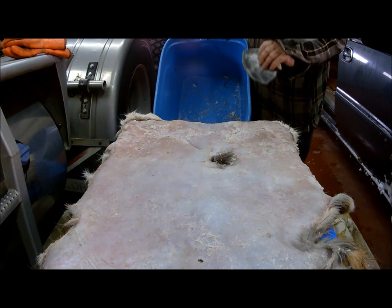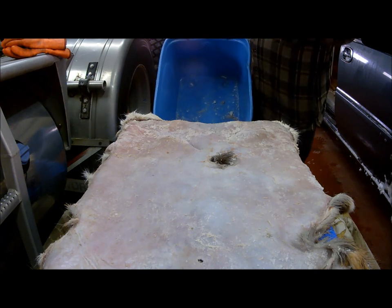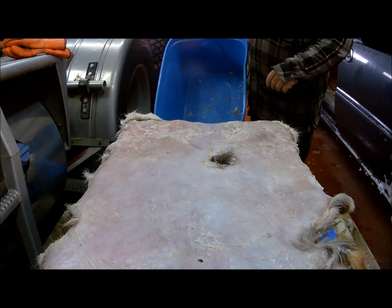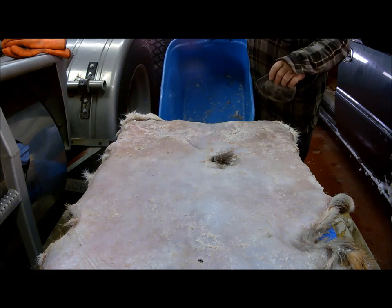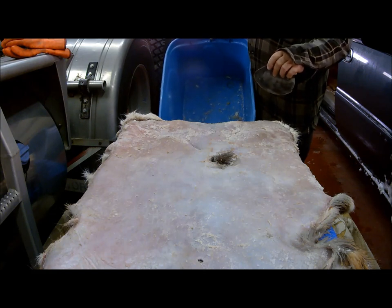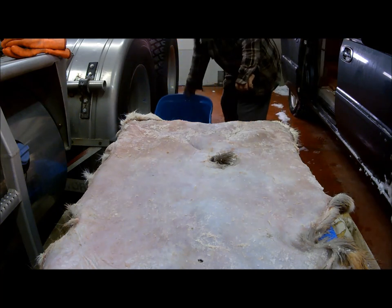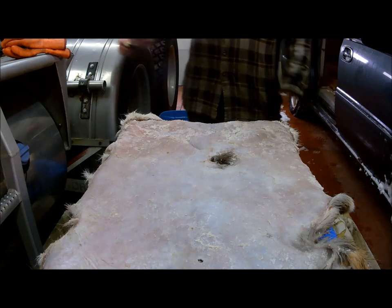After about 24 to 36 hours, I took the hide out of the bucket, dumped the bucket, rinsed it out, shook the excess salt off the hide, and repeated the process. And don't spare the salt. You can't put too much salt on, it won't hurt anything. Salt's relatively cheap if you want a decent hide.